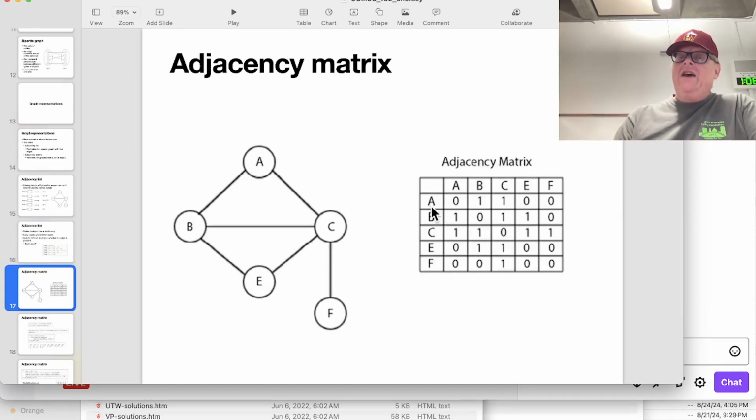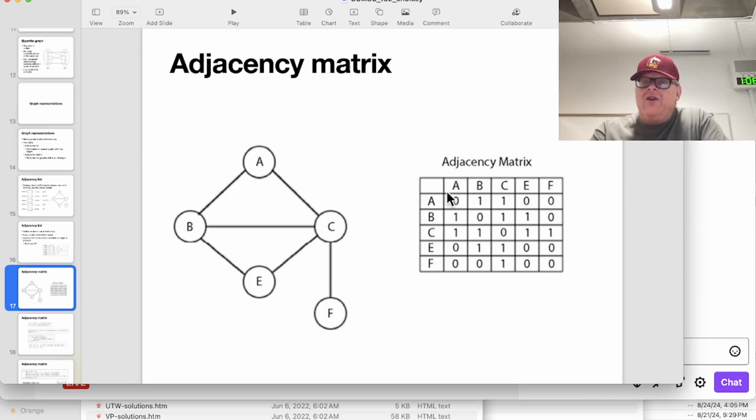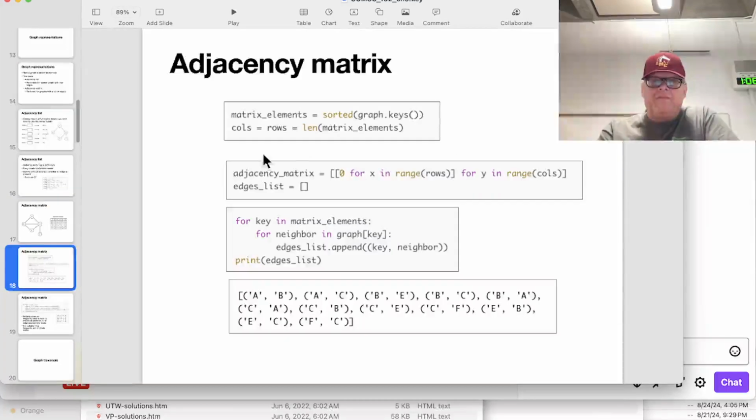If you just had one edge here and one edge here, and you just fill in this matrix with how strong the connection is. If it's an unweighted graph, then it's just a 0 or 1, true or false. If it's weighted, then you put the weight in here, and now you just look up in this matrix to see if C is connected to F. You see it is. There's a 1 here. So that's another way to do it.